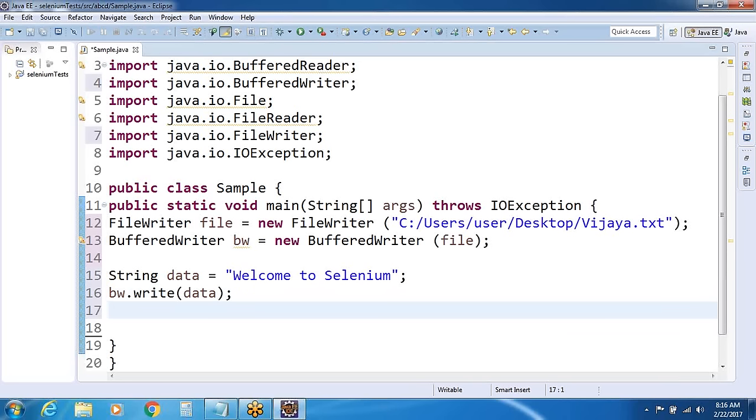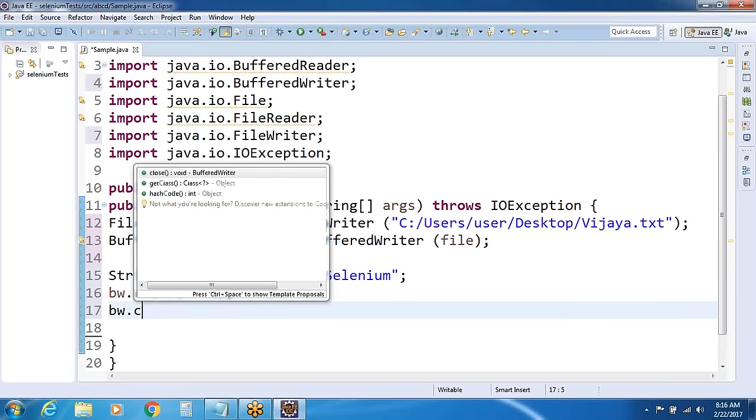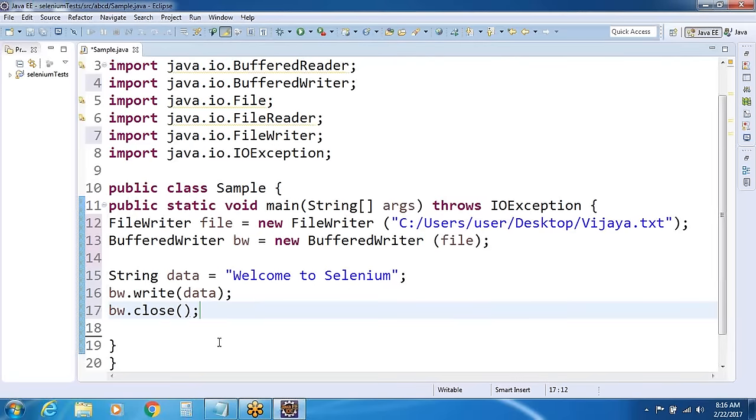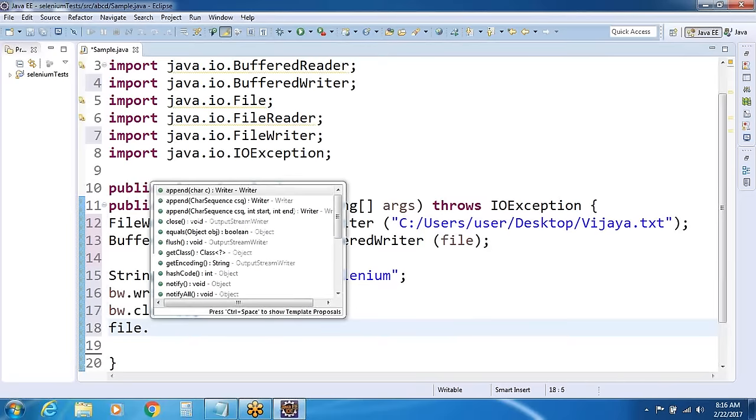Close those 2 objects. Usage over. BW dot close. Next, file dot close. Good.